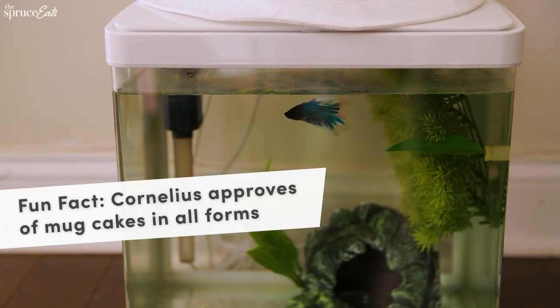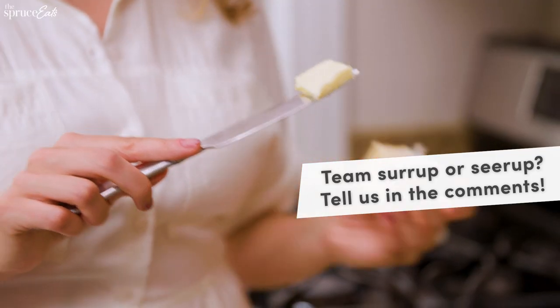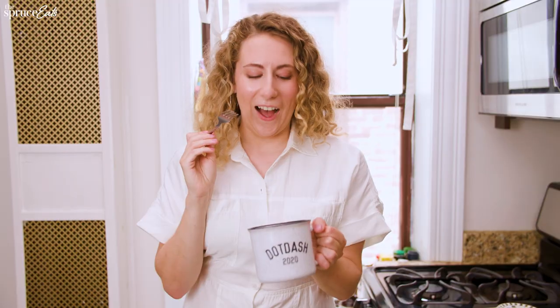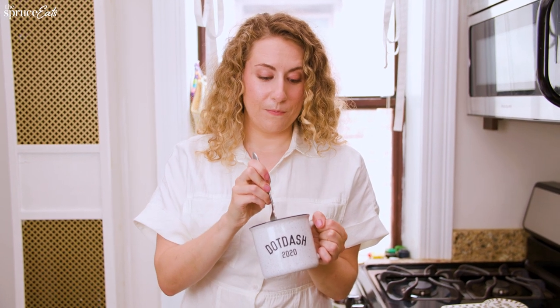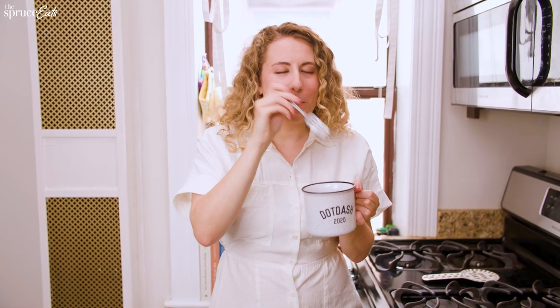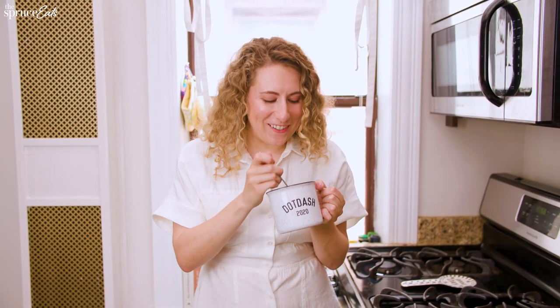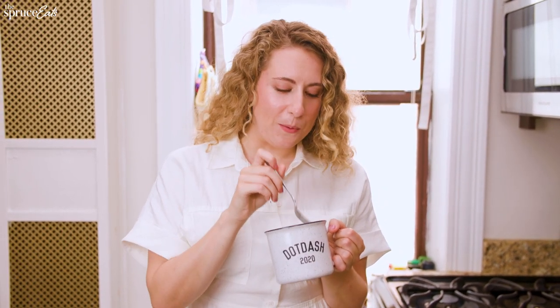What are we going to do with all this time? That looks good. So we're adding butter and syrup. Do you say syrup or do you say syrup? I'm very proud of this. This looks impressive and very, very good. The maple syrup is just sloshing around in there and it's just like a dream. This is so good. It's everything that you love about French toast. This is perfect and so much easier to make than actual French toast. I'm not fully convinced that this is the way people should make and eat food, but this one's very good, and so maybe there are other recipes out there that are just as good and actually save you more time and clean up.